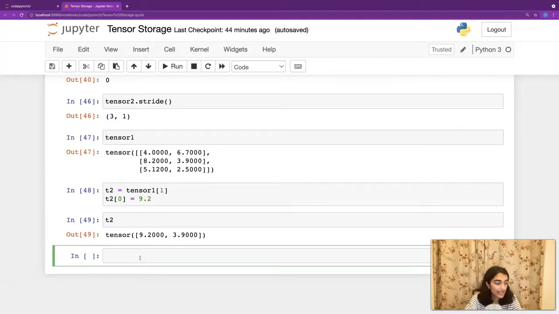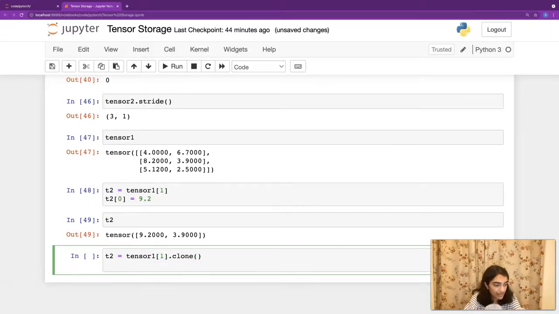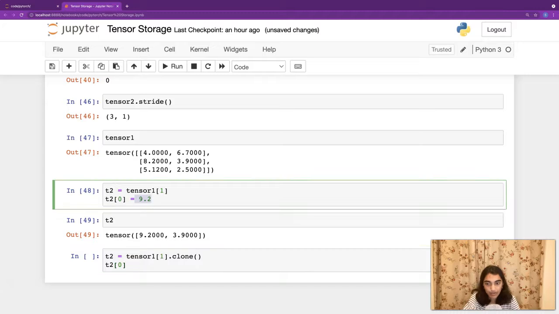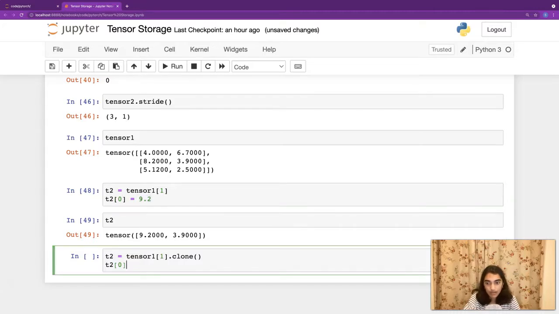If you didn't want to modify the original one, then what you can do is say, let's say T2 is equal to tensor 1[1].clone(). Okay, and let's say T2[0], which we recently set to 9.2, is instead 10.2.